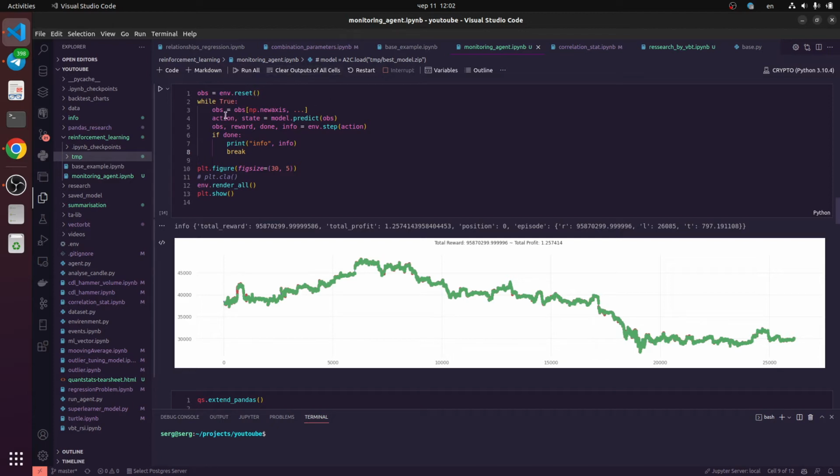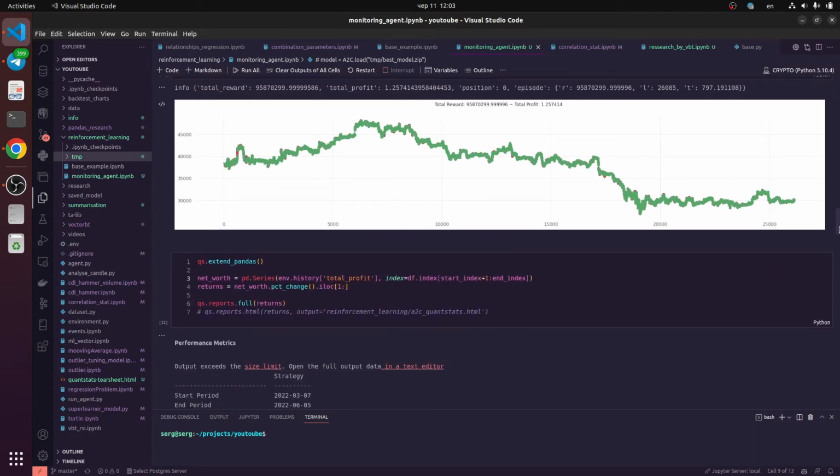Next we run a while loop, and we create our points where we have some trading. For example, you see sometimes we have a short signal, but mostly we have a green signal. But I see, for example, this peak was a red signal, also red. It's very interesting. And what does it mean? This is some total reward for this time range, and we have total profit, and we generate 25% profit.